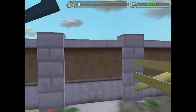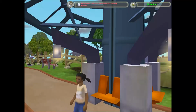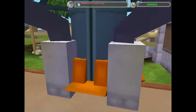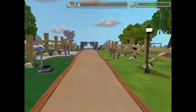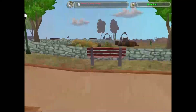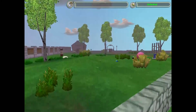Look, Sky Tram ride. And do you see that little girl up there? The smiley face? She's excited, she's thrilled. She's so amused by that Sky Tower ride. She had fun. I think I told you this before, that we can't go on this. It's too bad we can't go on the Sky Tram. This video game did not make a scenery where we can go on the Sky Tram. That's sad. Well, it is what it is. But we can still look at it. That's a Sky Tower, and this is the Sky Tram. Sky Tram's further away from us. Probably past that restaurant.